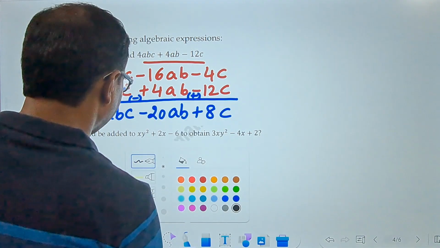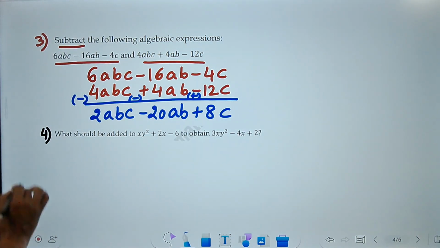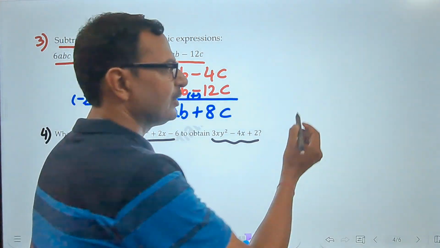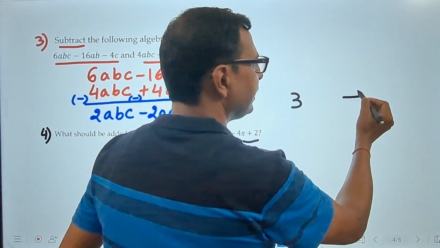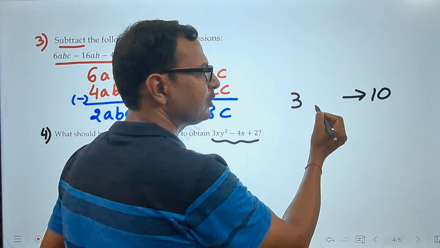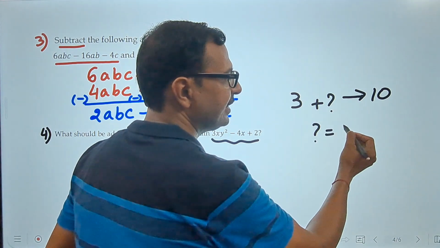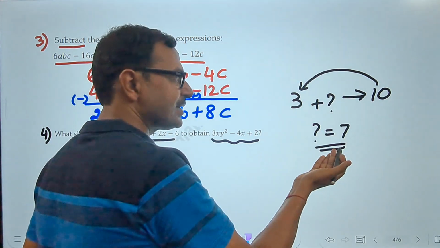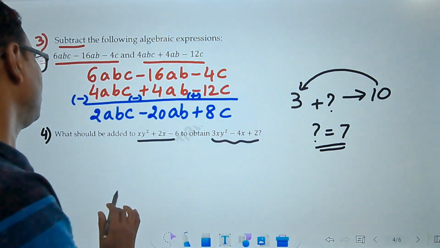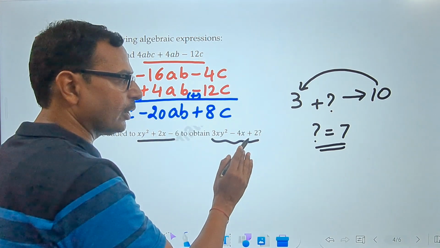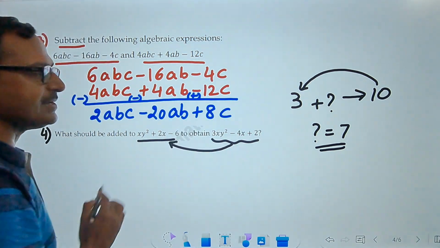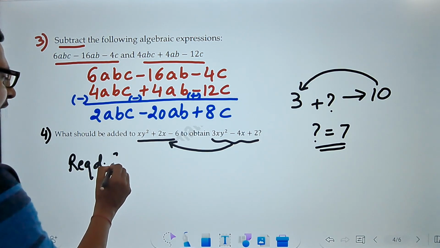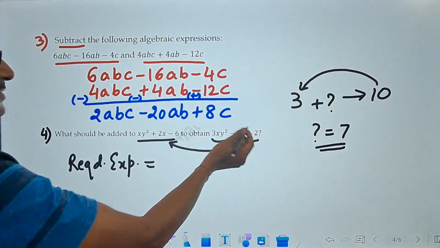Likewise, let's have another question where he is asking you to find what should be added to this expression to obtain this. It is just like saying, what should be added to 3 to make it 10. So you know that we have to add 7, right? And how do you obtain 7? You subtract 10 and 3. So you get your answer 7. So whenever he asks you what should be added to this to obtain a second polynomial, always subtract like this. You will get the required expression. The required expression will be the difference between these two.